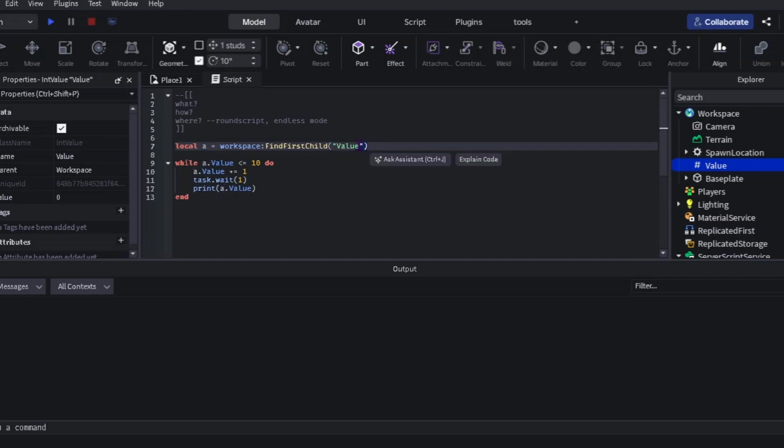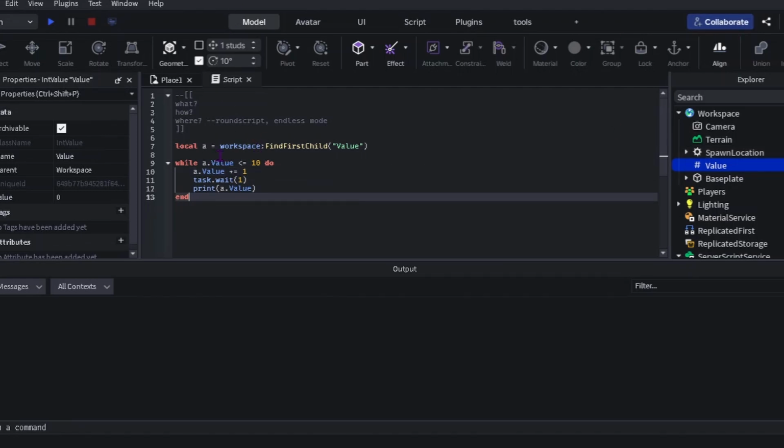I'll create a variable called a, which defines the location of this value, which is workspace:FindFirstChild value, and in the condition of the while loop, I've written a.Value less than or equal to 10, do a.Value plus equals 1, which increases the value of this instance by 1, and task.wait 1.